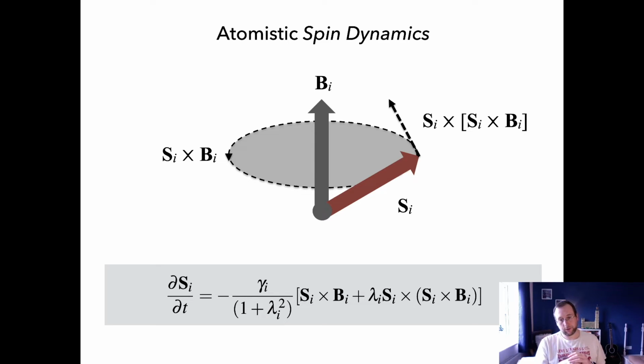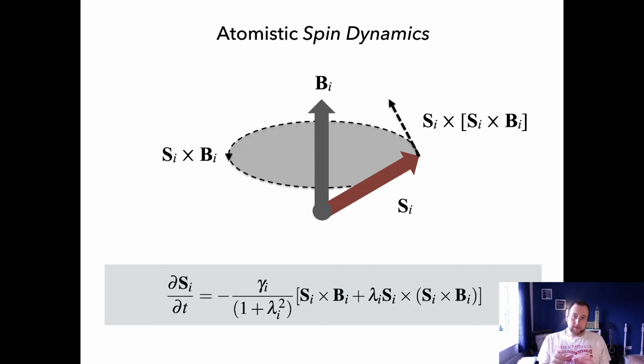The first term has origins in quantum mechanics in terms of the precession of the spins, while the other term is phenomenological in the sense that it provides some coupling to a heat bath to allow the system to relax, but the derivations of that are more complex in terms of fundamental interactions or electronic interactions with the system.